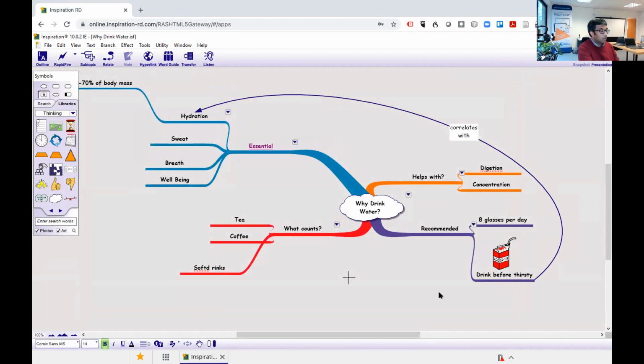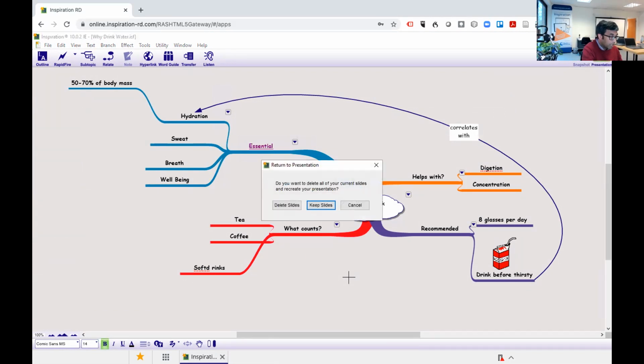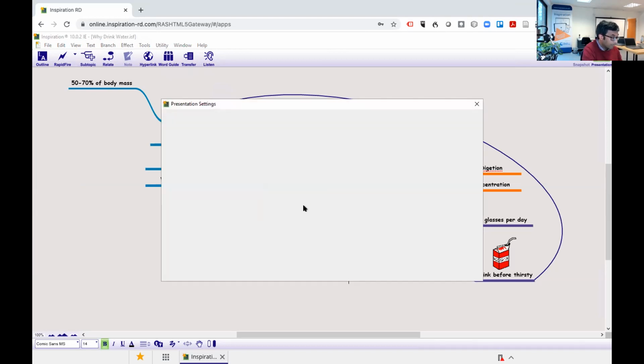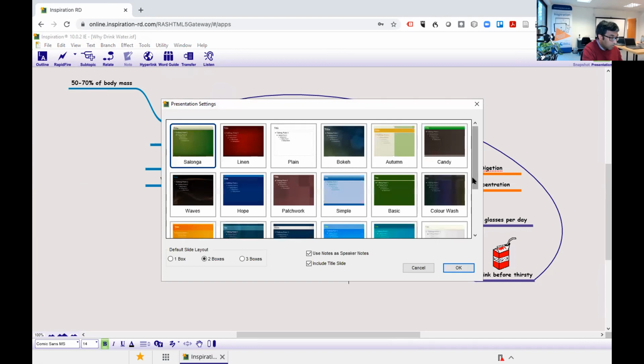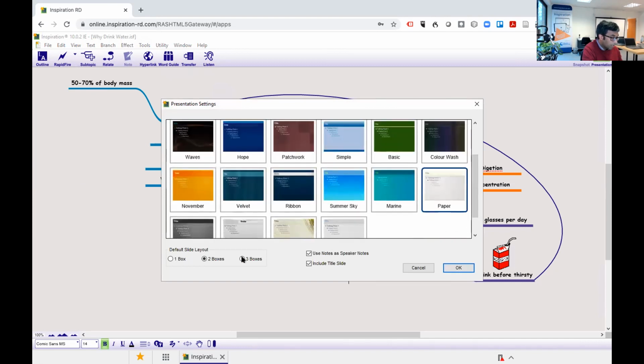Now, in the last example, I showed you transferring to Word. I'm going to do similarly, but now to PowerPoint. Again, that's the reason why we've included PowerPoint as part of the service. So I click on the presentation manager, because this is a working demo, I've got existing ones, and I'll delete the existing ones. I've got my themes, so I can choose the theme I want, how many containers, speaker notes, whether I want the title slide. Do OK.